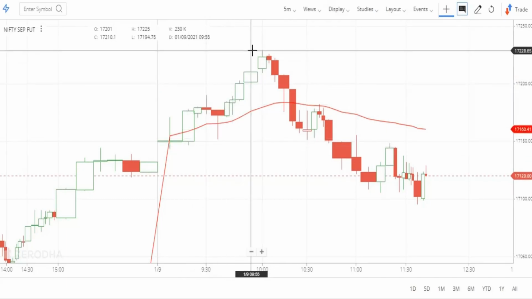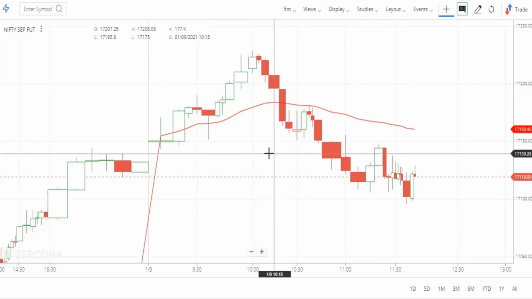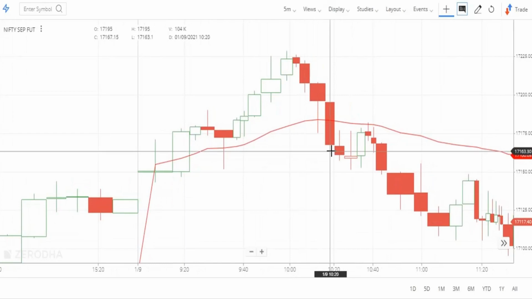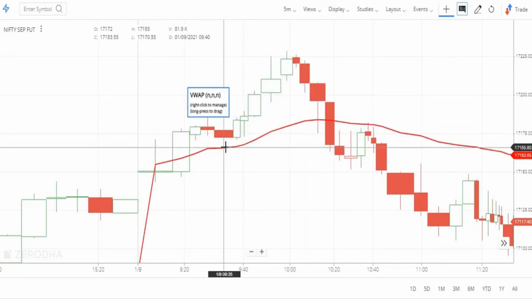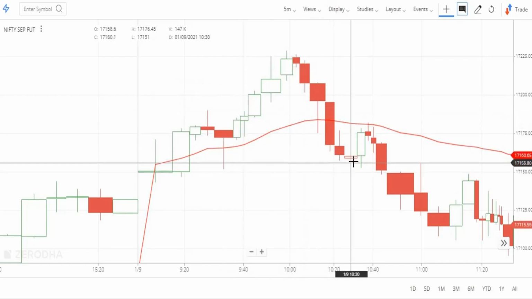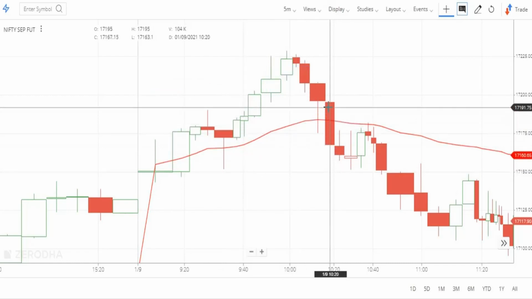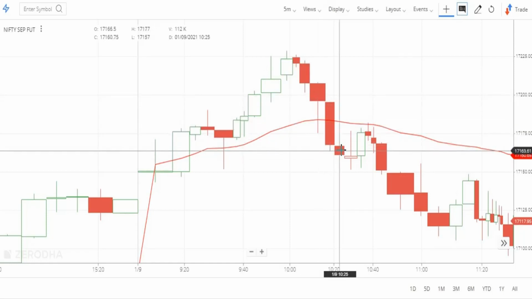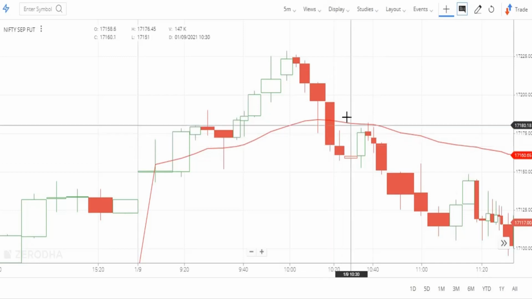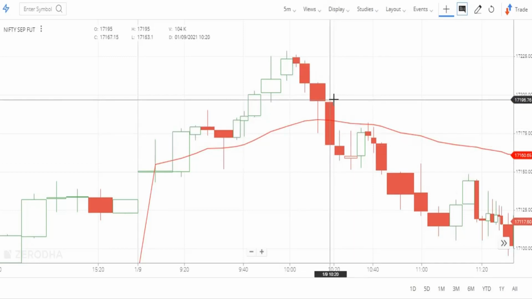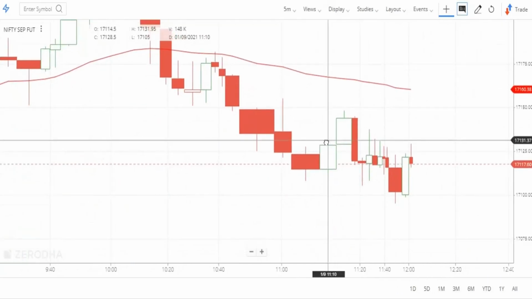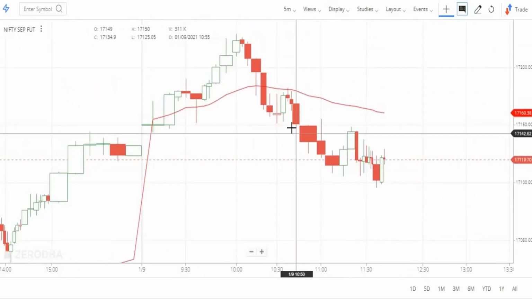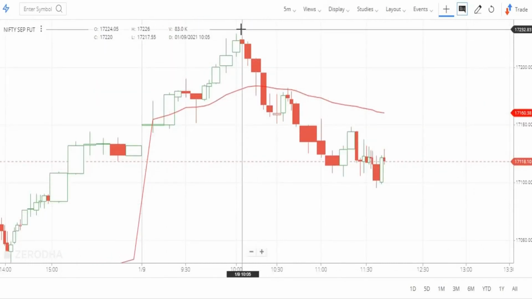It worked out beautifully. Then when the market went below VWAP with volumes and gave a close, the close is important because the wick is not going to help you. In terms of VWAP, the body close is very important. So the market came below and you get a good volume close. You can initiate a short here, keep your stop loss about this high, and then let the markets run. You're getting it. This is how VWAP works. You can rewind this part if you want to, but there's nothing much to get confused about.